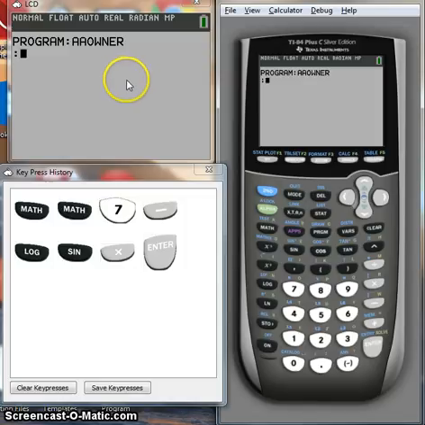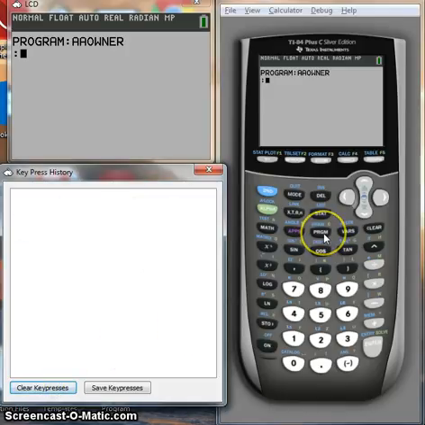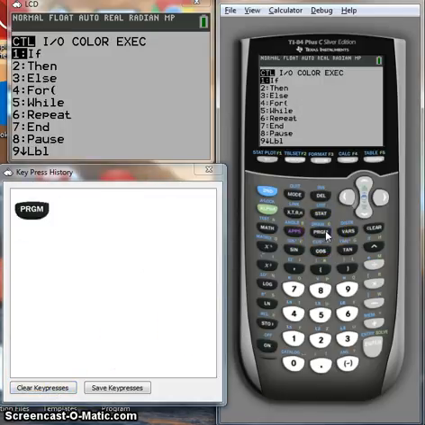So we want to just have the calculator put out to the screen whose calculator it is. So we're going to go under and press the program button, and I'll clear this history so we can see this. Now we're taken into a new screen. When you're writing a program and you press the program button, you go into the screen that has all the different commands. Now we have 4 menus up at the top here: CTL, IO, color, EXEC. You may not have all of these menus, the color menu especially, depending on what version.